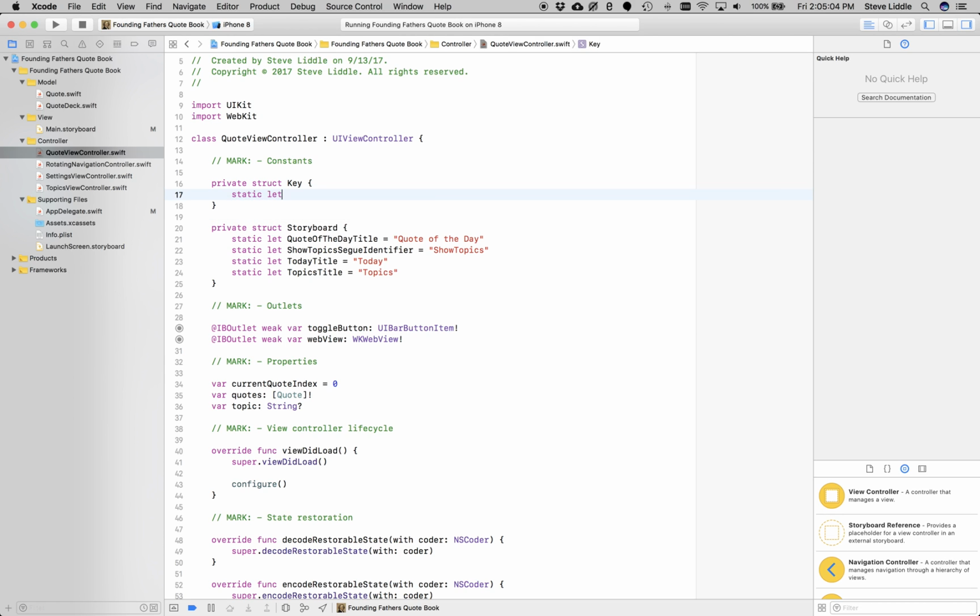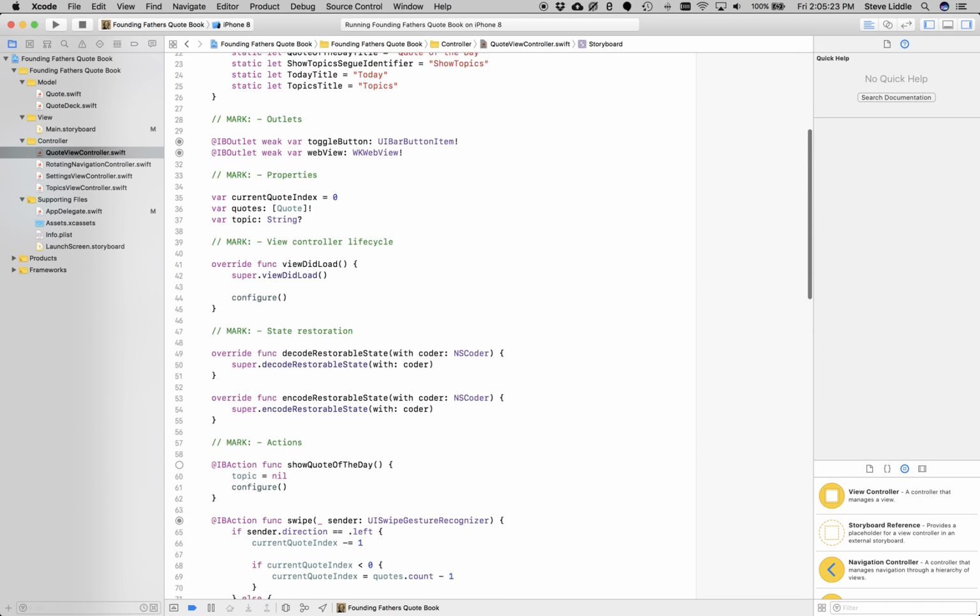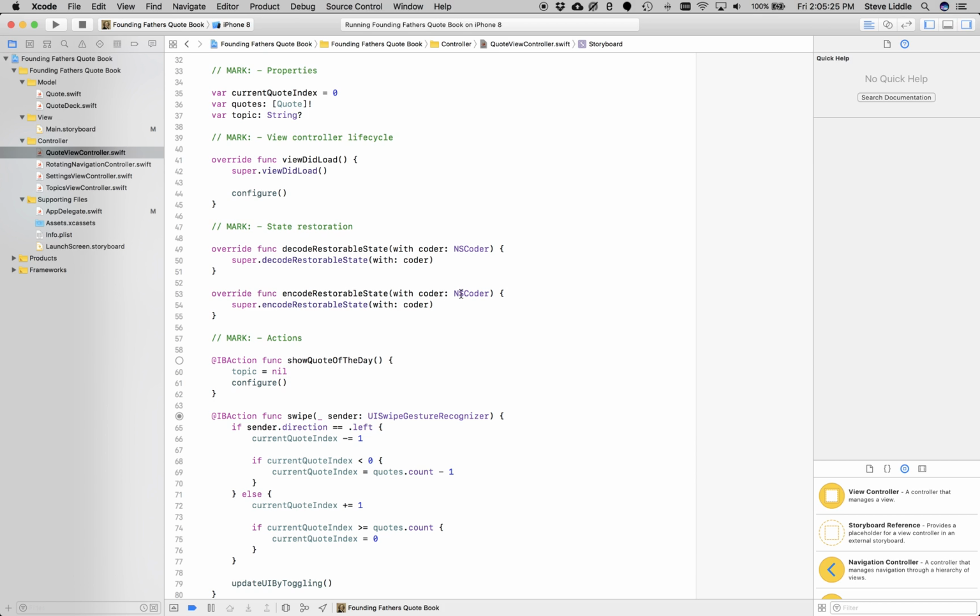Okay, static let, and the first property is going to be current quote index. And I'm just going to give it the same name. Static let topic equal topic. Okay, so now I have symbolic constants I can use when I encode and decode my keys.